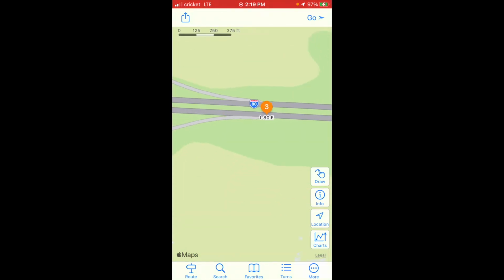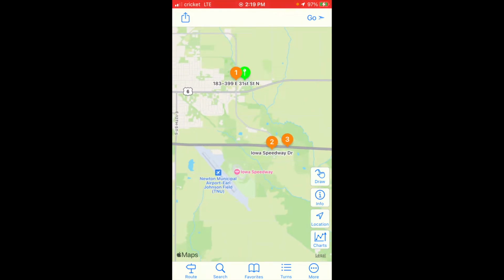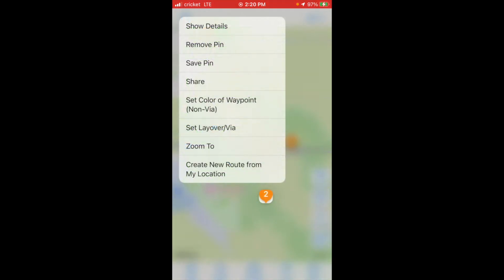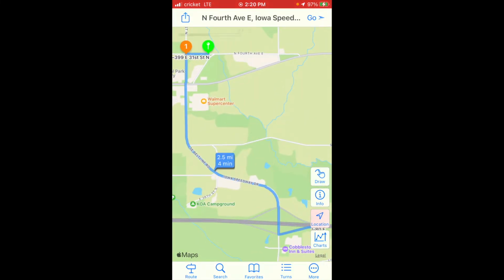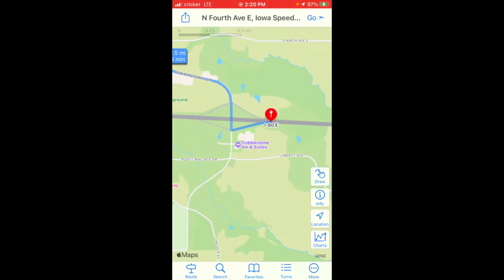So now, another way of doing it is by letting the app work for you, which has its downside, I'm telling you, but I'm just showing this for now, how it could work for you. You remove that one as an unnecessary step, take this away, this becomes 2, and now we click on destination. We're pretending this is the end of the route, so now we can check how this thing works out. And there you go, in that case, it works out totally fine. We stay exactly on the route per the permit, and that's great.